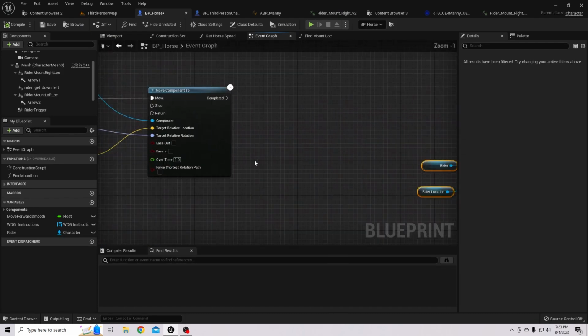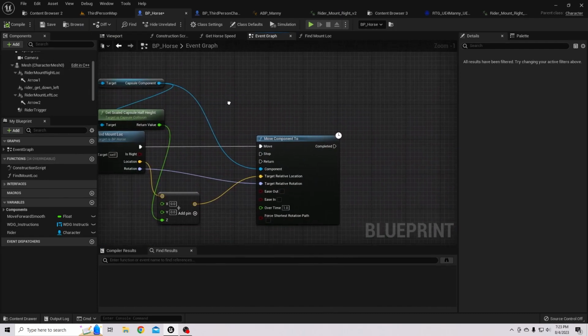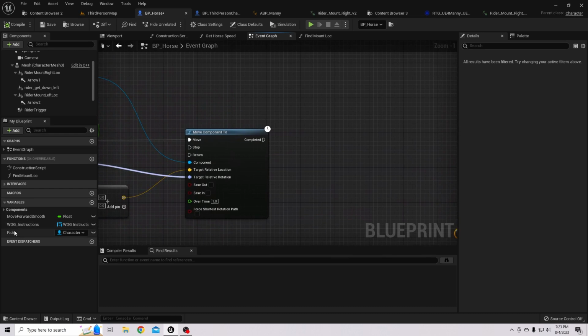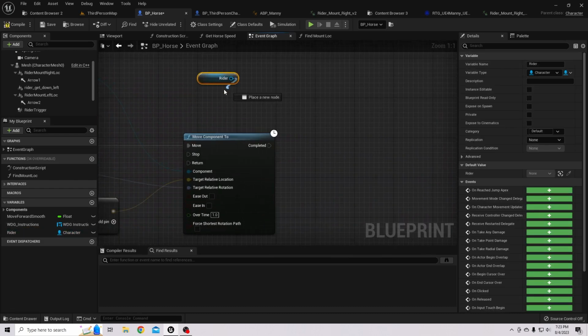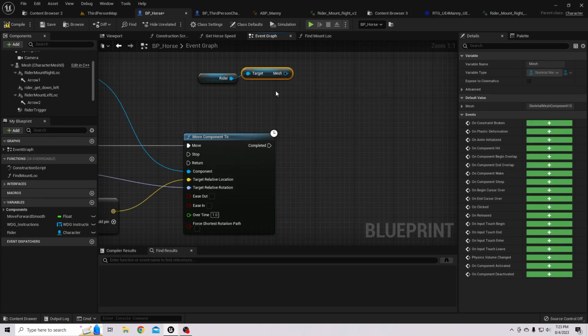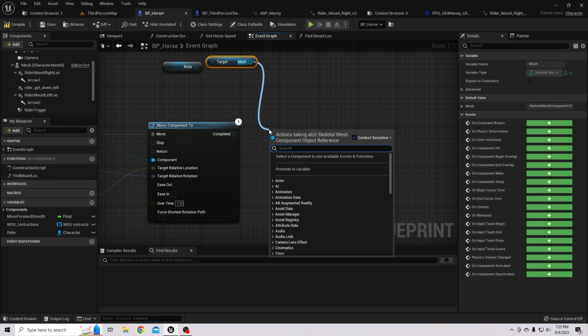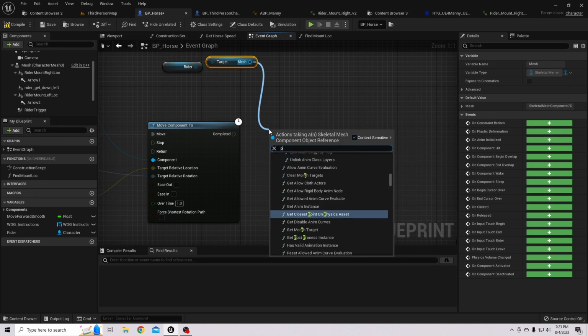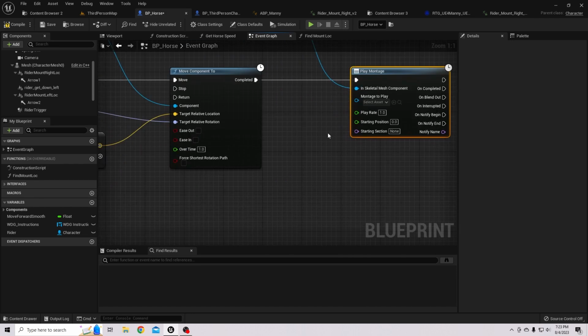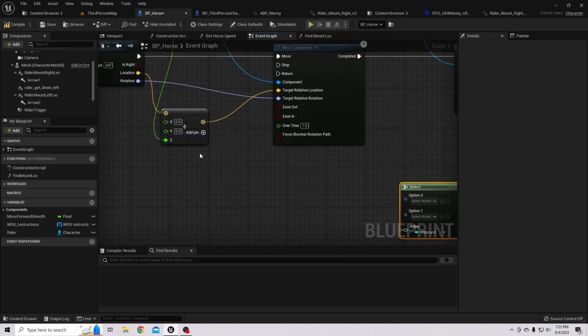Now let's play these animations to get up or mount. To do that, let's get this rider and get the mesh, and then at the node, I can't remember, it's like montage, play montage, and select the montage according to the nearest location.